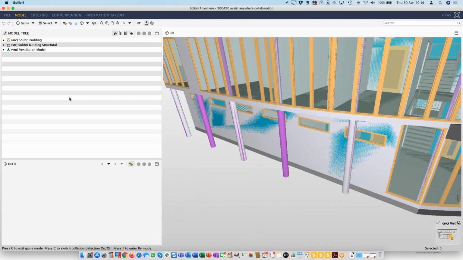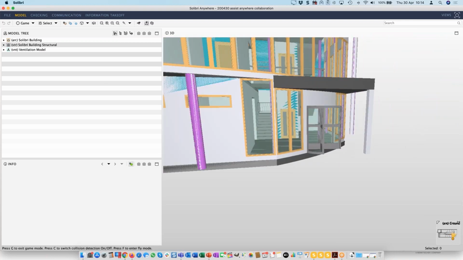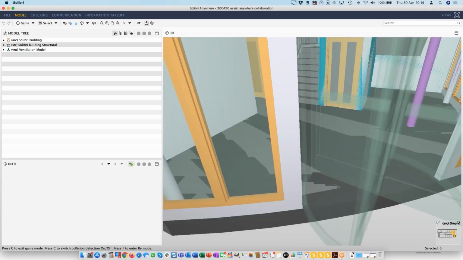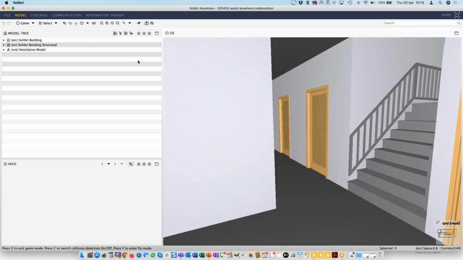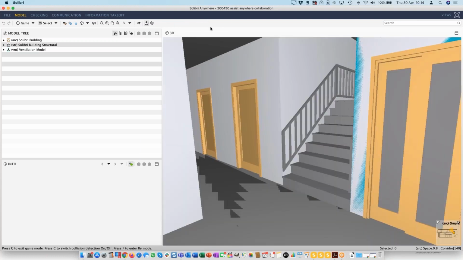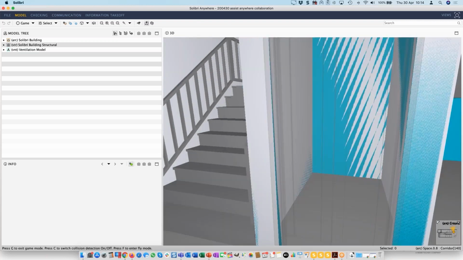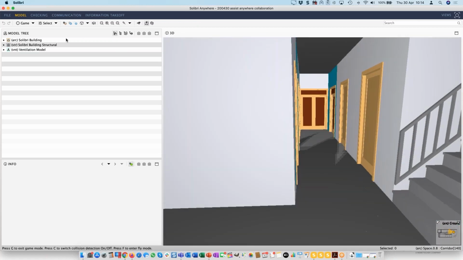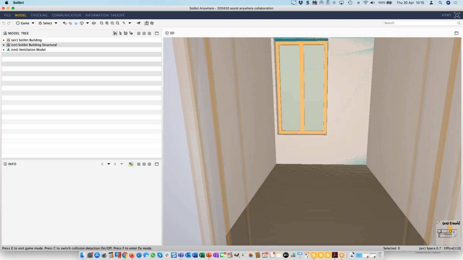I'm struggling a little bit because for whatever reason, when I use GoToMeeting, my cursor should be locked into 3D and it shouldn't be visible. But when GoToMeeting broadcasts, the cursor is actually visible outside the 3D window, so I can only move so far. However, if I walk forwards, you'll see the doorways become transparent to show the doors that you can actually go through. We can step down here. You'll see there's another door there we can go into. And if I click escape to come out of there, we can look at the navigation map.